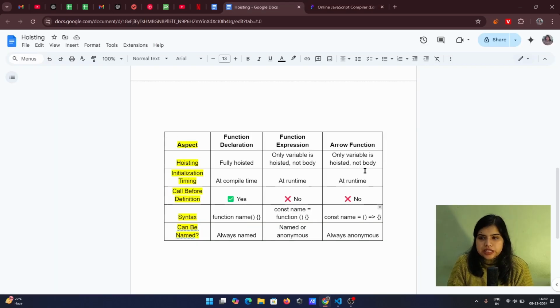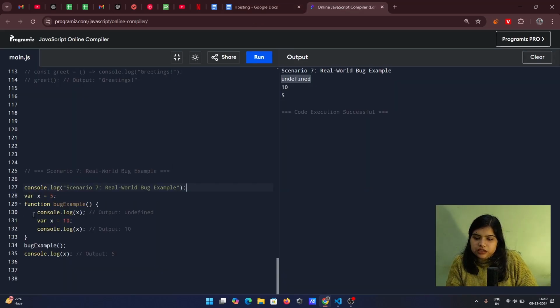Some things you can keep in mind to prevent errors in your code, or to deal with these things better, are to use function declarations, because function declarations are stored in memory first, so you will not get an error even if you use them before they are declared. And use let and const instead of var, because var many times can cause an error, as we see here. If you use let and const, you will be pretty much clear.